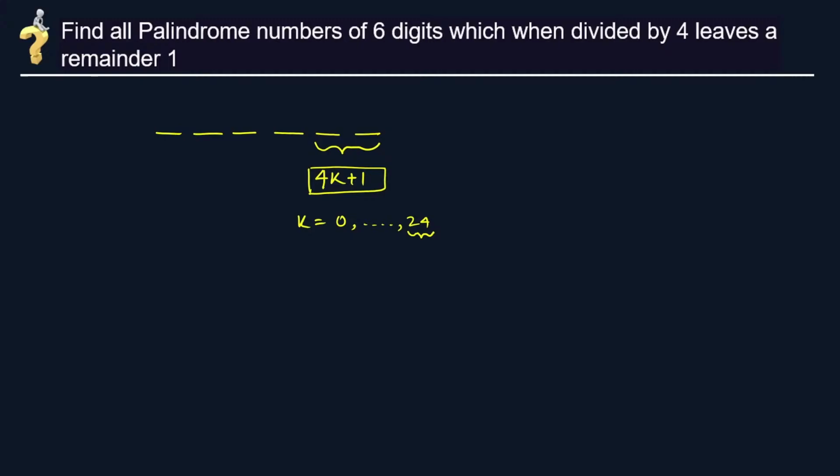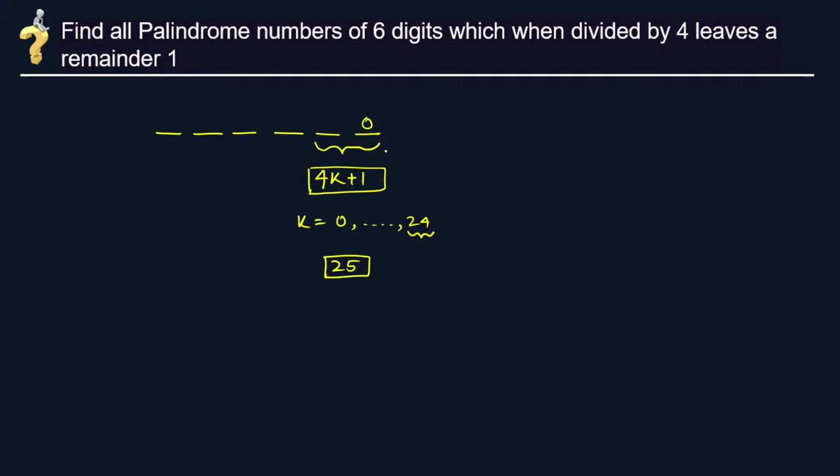Okay. So how many such numbers are there here? 25 such numbers are there. Tell me yes or no. Now think about it: by any chance, will the last digit become 0 for the form 4k plus 1? No. So I don't have to consider any other cases to be subtracted from this number 25.